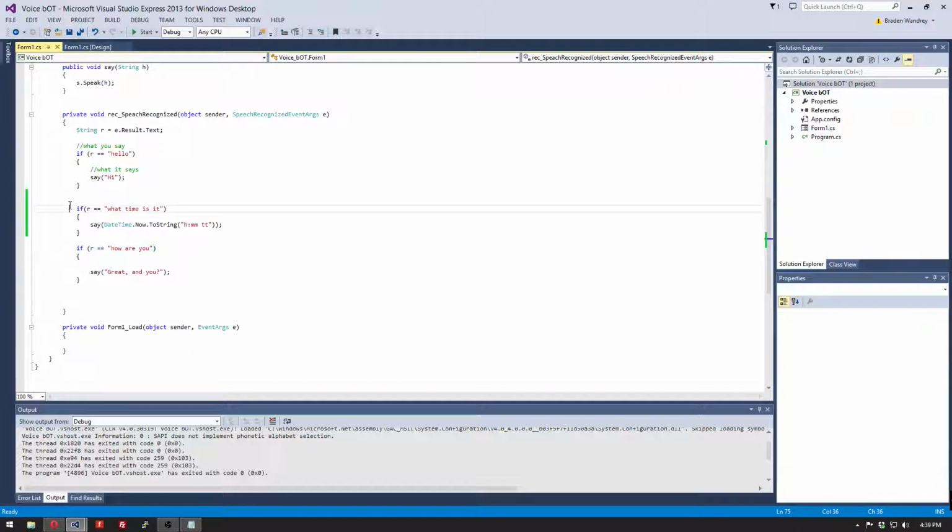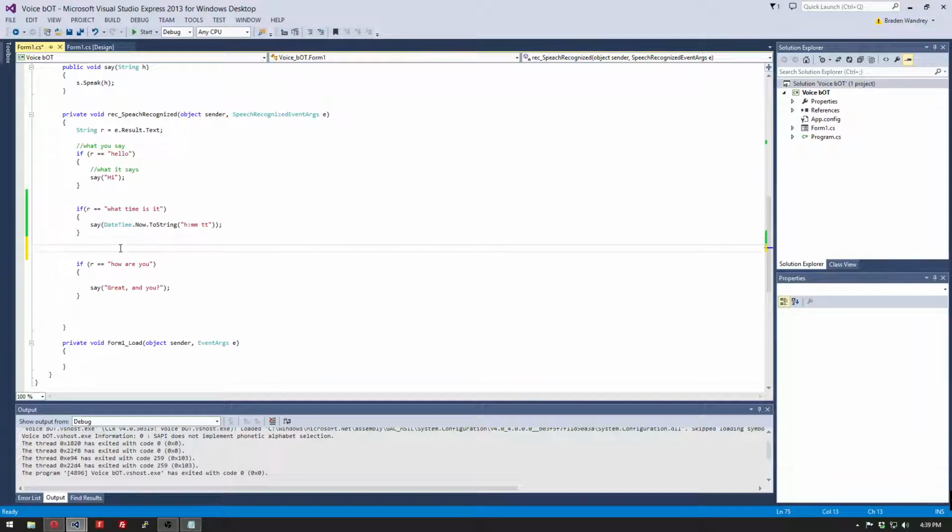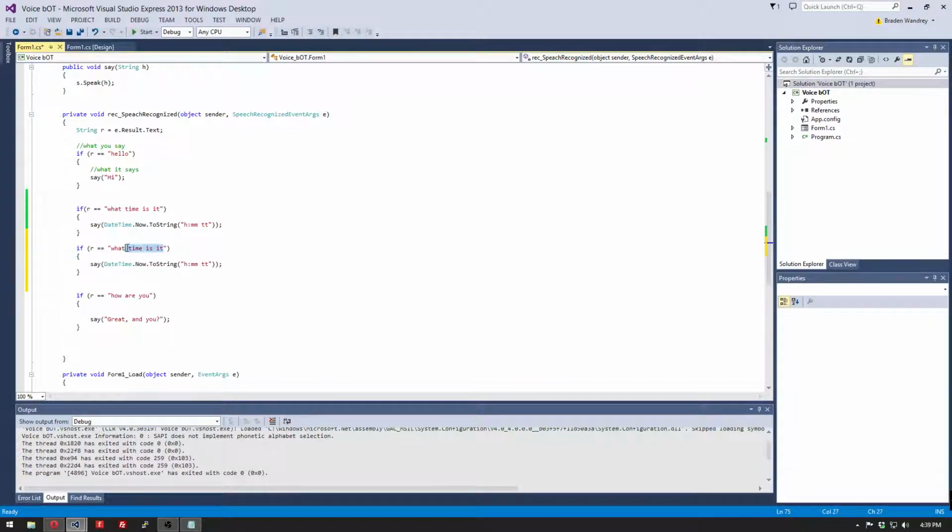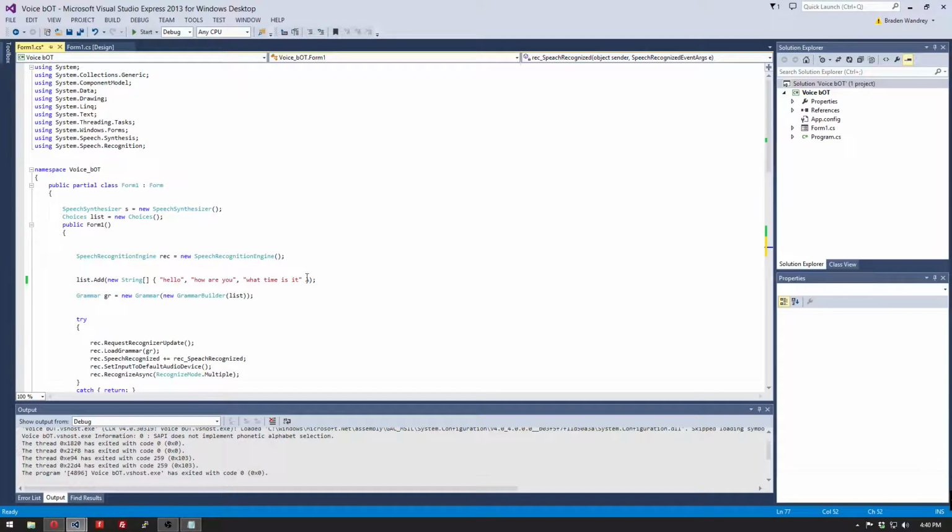So now we're pretty much going to copy this. Copy. And we're going to paste it right below it. You can put it above too. And we're going to do what is today. And then we're just going to change a little thing, and that's the formatting inside the string. It's going to be month slash day slash year. So now we need to go up here and add to our commands list. We're going to do, what is today?